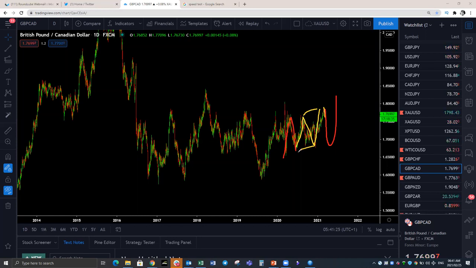So here in purple, I am marking this correction. These two here should actually be in a different color. So is pound CAD giving us this structure for downside? Now, if I go even further, remember pound CAD did this first, so we could be expecting this and then upside as well. So we could be in this range for a while, but this is a very long range that is tradable. For now, we need to see if this reversal on pound CAD is going to give us something, or if it's going to go all the way to the downside as expected.